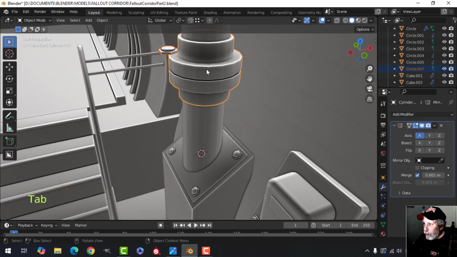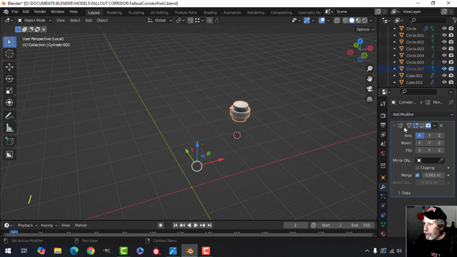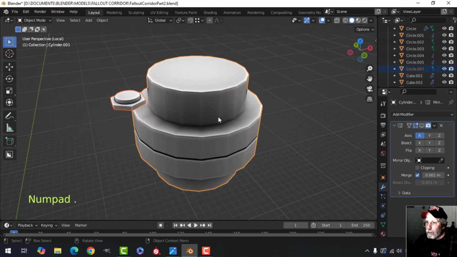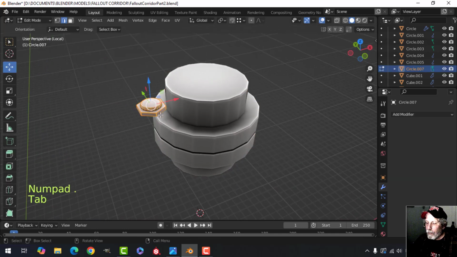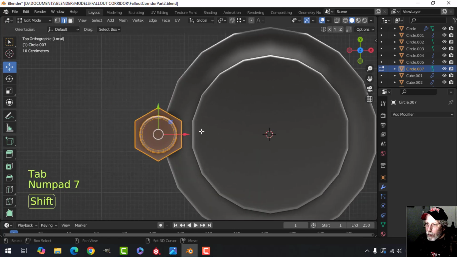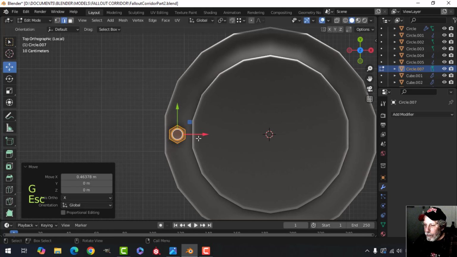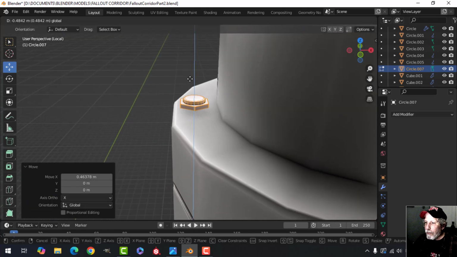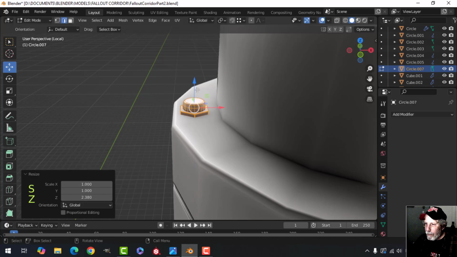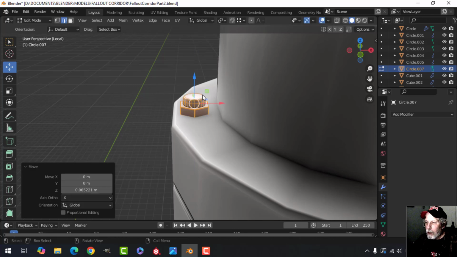So I'm going to focus on those 2 things there. Turn off the mirror. And I'm going to scale this down. And actually, I think I'll keep it orthographic kind of. I think I'll scale that up like that. Make it a bit more prominent.